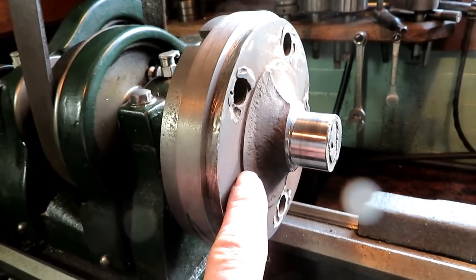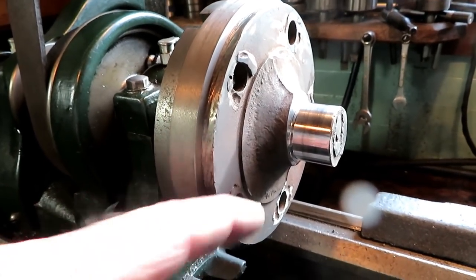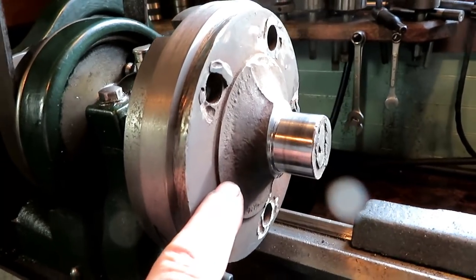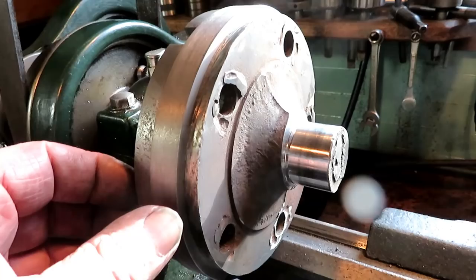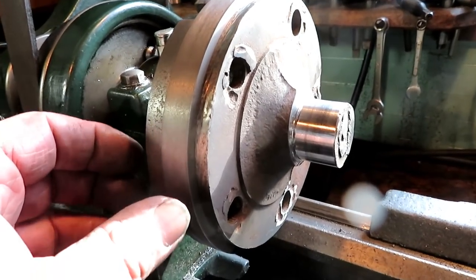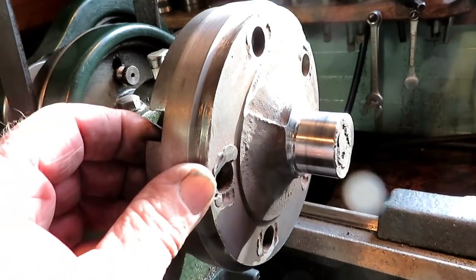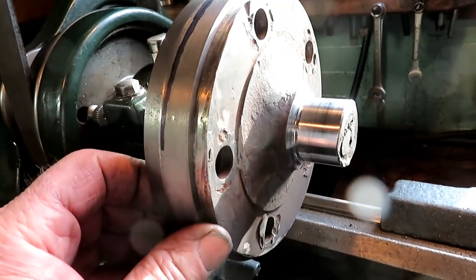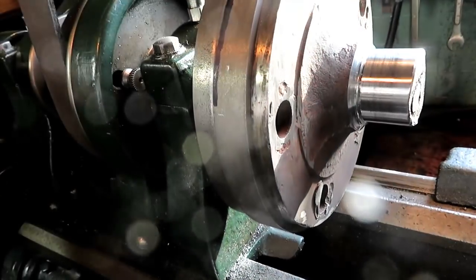This is the end of a car axle that I machined flat on the front and used before, turned around to act like a faceplate when I was making a set of rings for the smaller engine. But now I'm using it as a clamp plate with a rod through here.